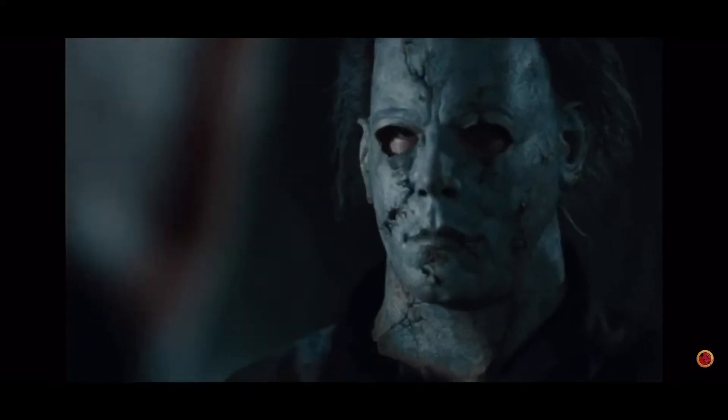My hair is looking all kinds of funky — got me looking like Michael Myers up in here. Disclaimer: I'm not going to look like Catherine at all; I'm not trying to do that. She is a beautiful young girl. I am 40, and I am just doing this because I am looking to discover a new makeup routine.